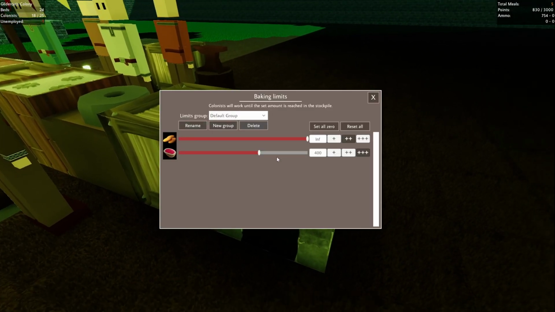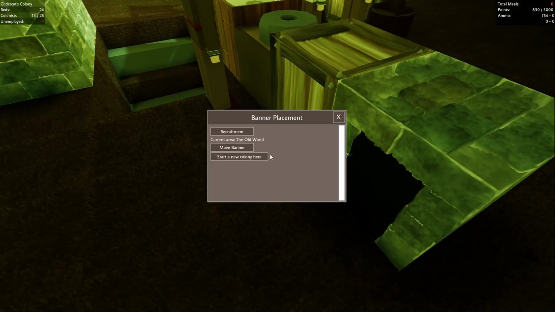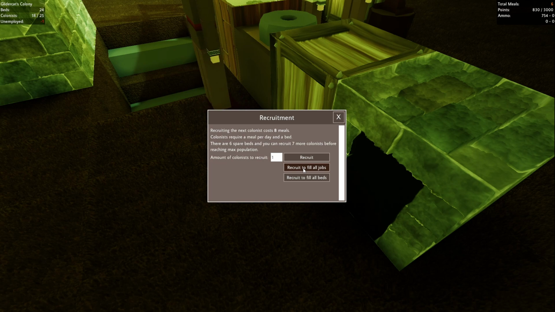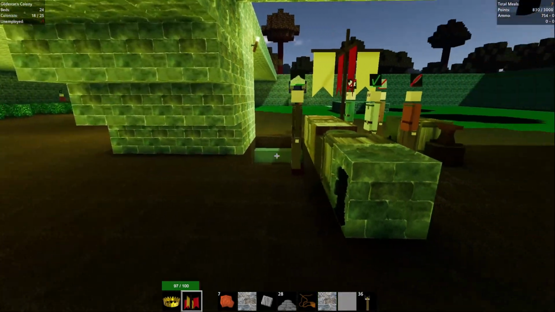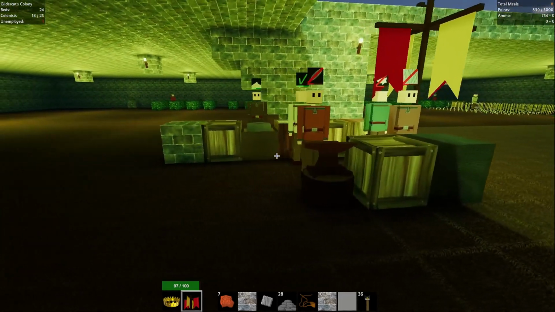So let's take a look here, and go into recruitment. Recruit to fill all jobs. Next colonist costs 8 meals. Let's just do it. Not enough food. Okay. Yeah, we're kind of in this little difficult area where we need food in order to recruit citizens that are going to work on producing more food for us.